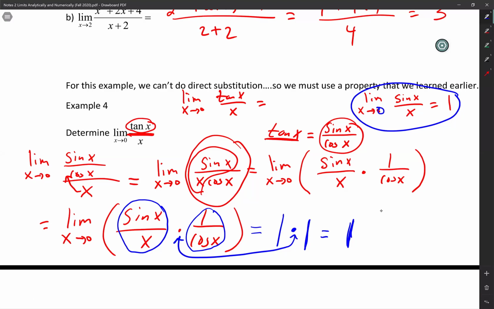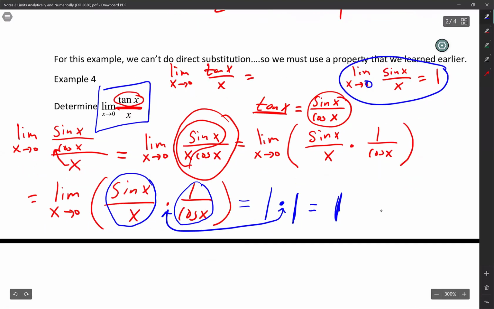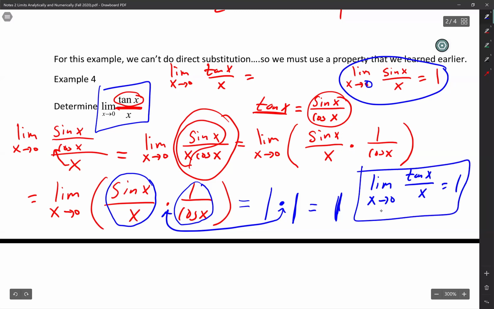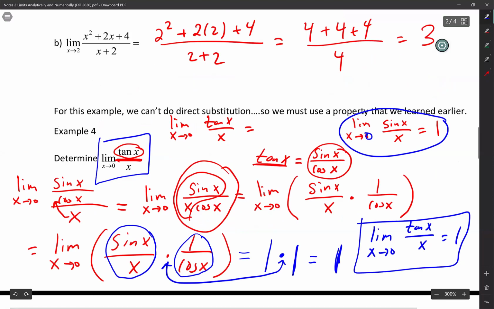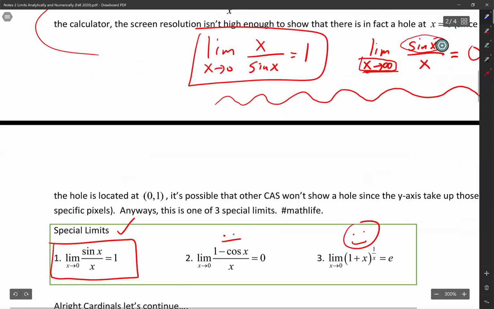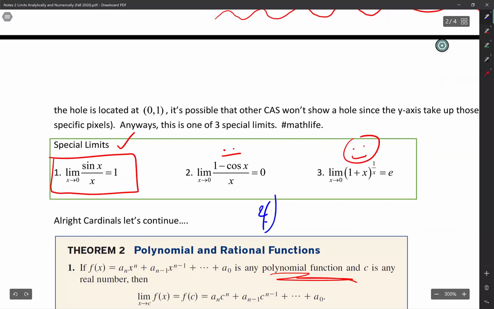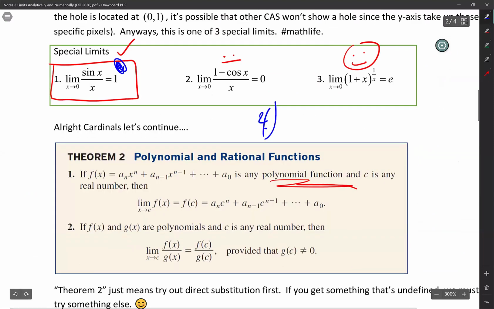So if you want, you can add this limit as one of the special limits. It's not necessarily a special limit because you can derive it, but here it is. The limit as X approaches 0 of tan X over X is 1. It's also the same thing for X over tan X; the reciprocal of 1 is still 1. So you can put that as your special limit. You can call it number 4. It's not necessarily a special limit because it can be derived from number 1, but you can put it in there with those.